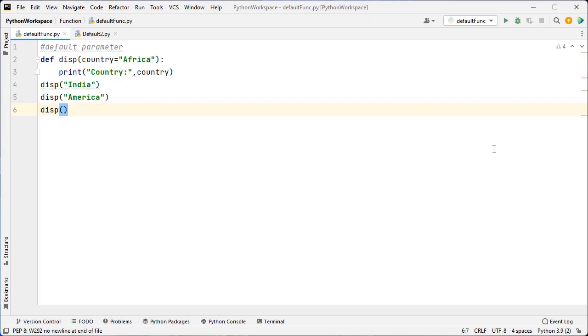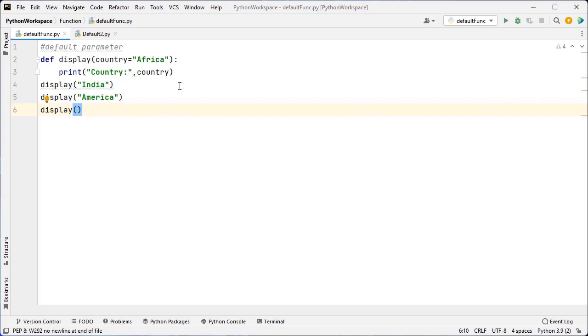I repeat it again: Python allows us to initialize the arguments at the function definition. If the value of any argument is not provided at the time of a function call, then that value can be initialized with the value given in the function definition.